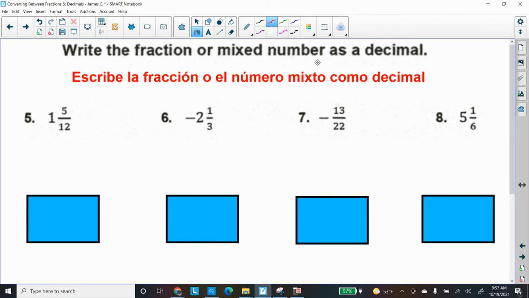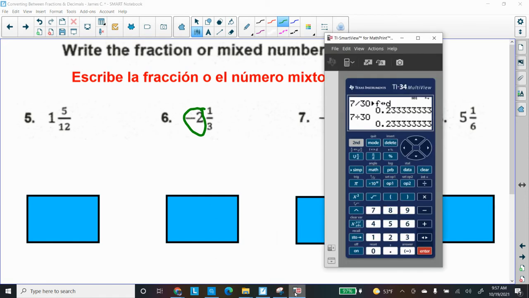We have to change this mixed number, fraction or mixed number, to a decimal. I already noticed right here, the -2 is already an integer. I need the 1/3 as a decimal. And I remember Dr. Rob said in his tip, 1/3 is just 1 divided by 3, which is all of those 3's. Or I could have put in -2, press my units, whole units, and 1 for ABC button, 3rd, and press enter.